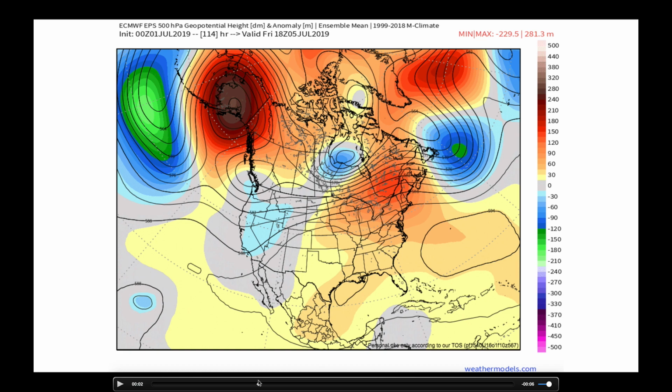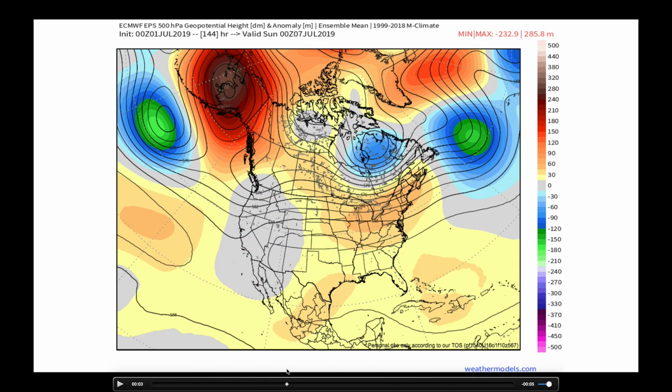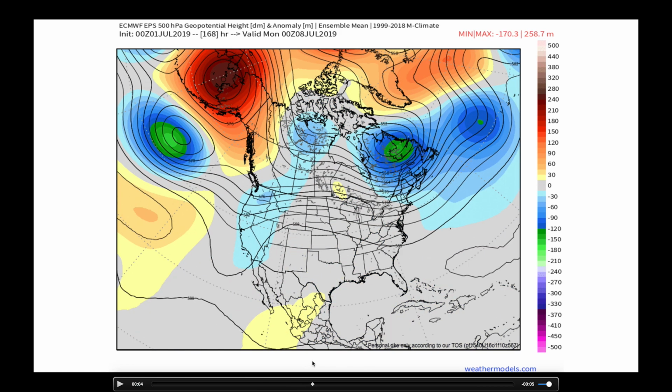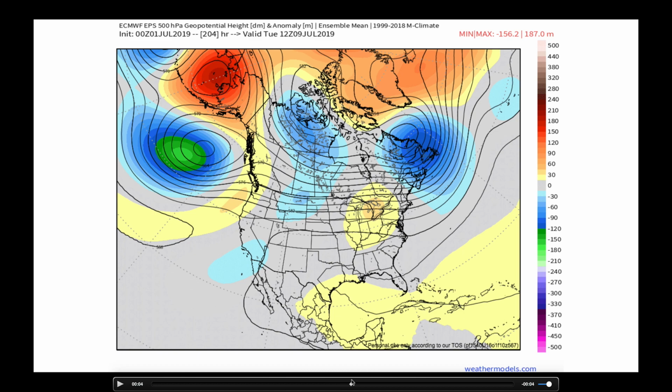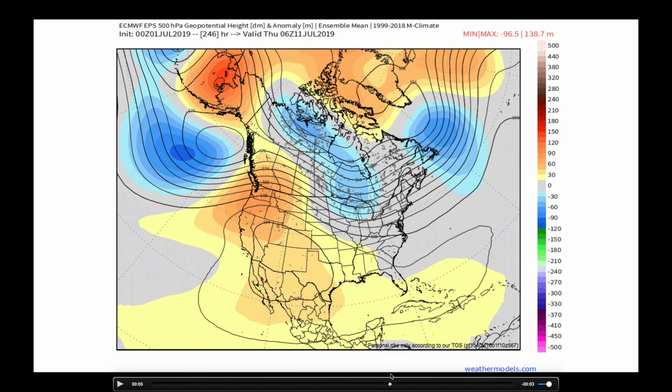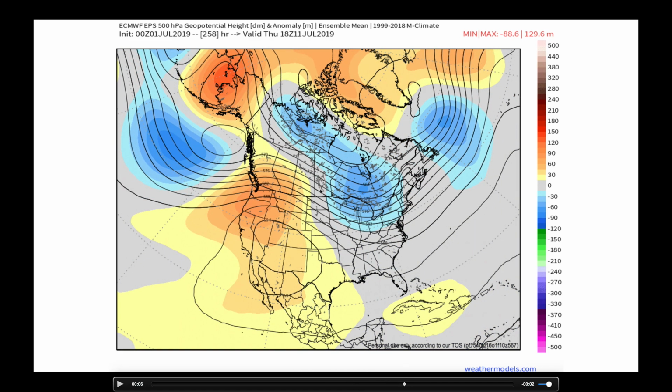But as I get you out here now to the end of the week, this is Friday into Saturday and Sunday. What I want you to pay attention to is what's going on here in the Pacific. We have this high over low pattern that's starting in Alaska going south of the Aleutian Islands. And what that's going to allow to have happen is, look over parts of the Hudson Bay as we get out to the 9th, 10th, and 11th. There it is. That's the broader trough that sweeps into this area.